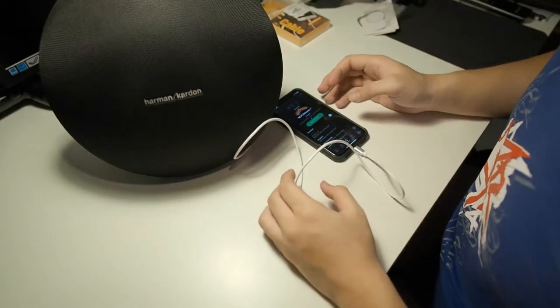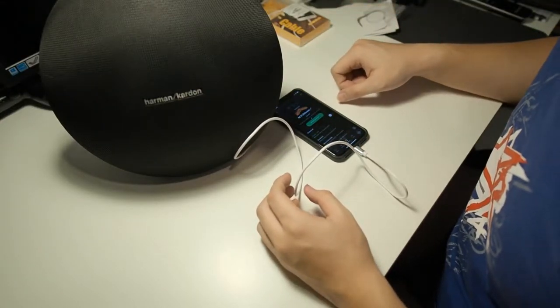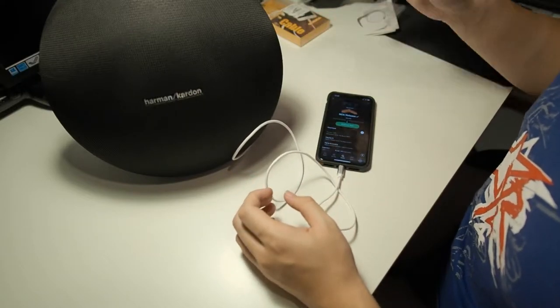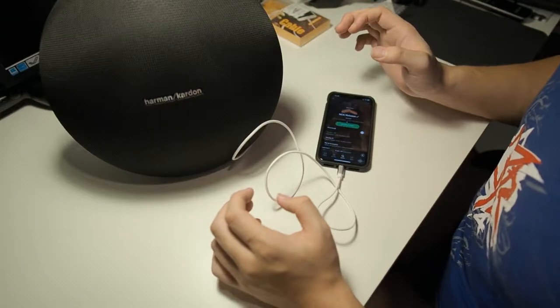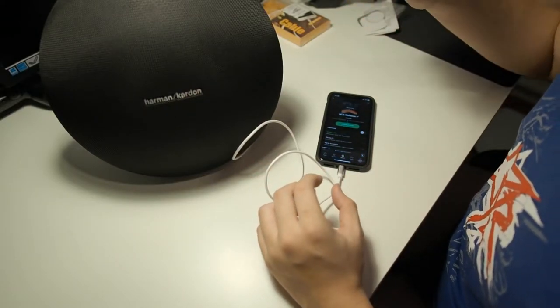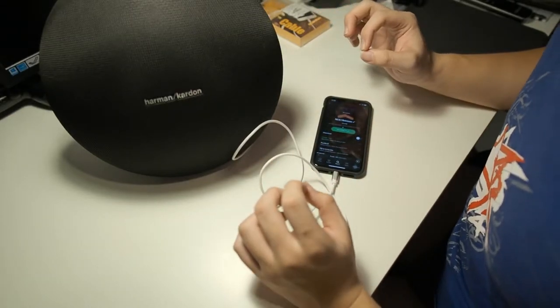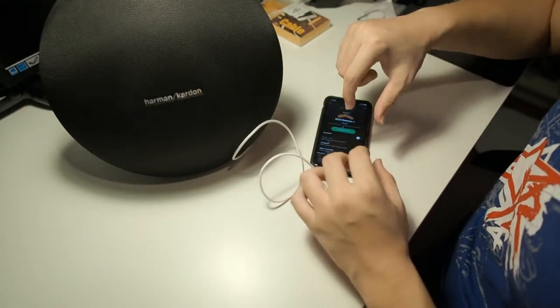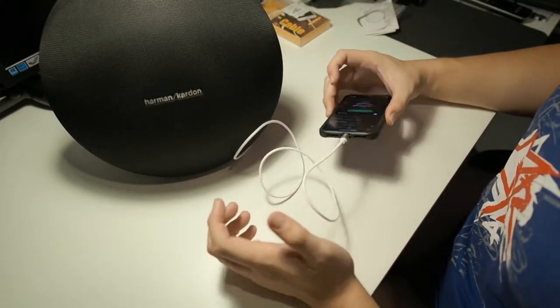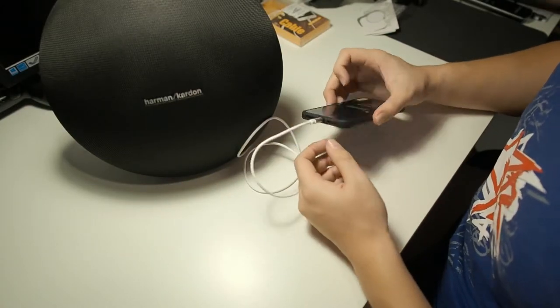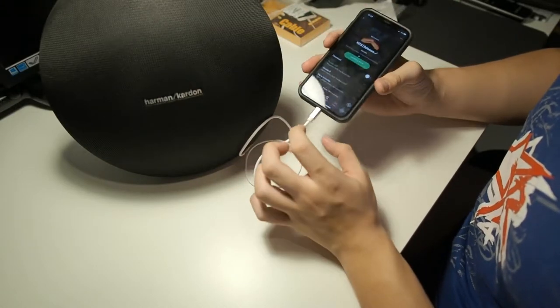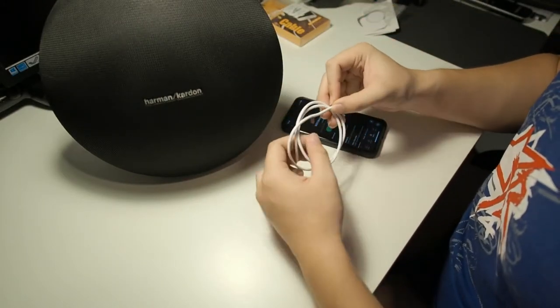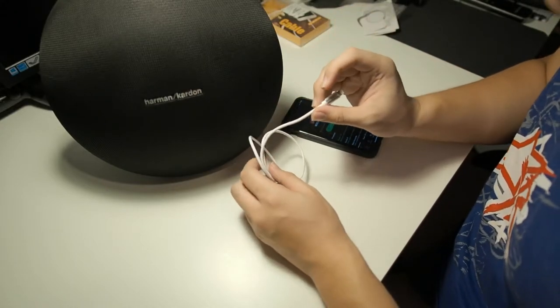So I would say for just 19 ringgit, actually you can even get this for cheaper, I only got it for I think 14 ringgit. I recommend this for those people who love to play music in their cars and don't have a bluetooth connection. But I do have a bluetooth setup actually currently in my car which I use, the TP-Link Bluetooth receiver and plug it into my auxiliary port in my car. Since that actually uses micro USB to power, but that is actually not a great solution as you have wires dangling around. You know you have a 3.5mm cable as well as the power cable for the dongle. So I wouldn't say that it's a great solution but it does work for many phones. And this only works for just the iPhone. But I would say the sound quality is pretty good coming out of this as it comes out digitally. So I will try to find the links for this, as I went to a physical store not an online store. So I will try to find the links for this cable or similar ones, I will link those in the description below.